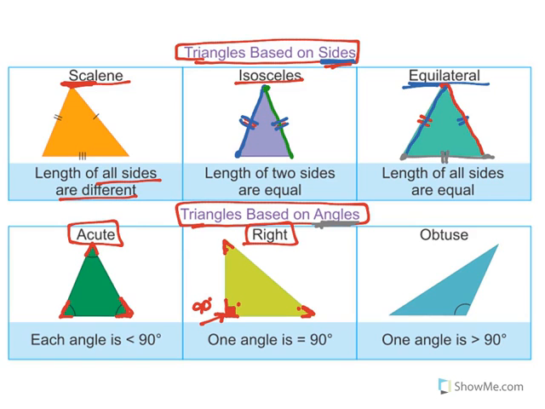The last one, let's look at the last one. This is an acute angle. This is an obtuse angle. That's bigger than 90 degrees. So because this one right here is the biggest one, that's the biggest angle. It's an obtuse angle. That's the name of the triangle. It's an obtuse triangle. All right, let's go ahead and jump into solving missing angles.